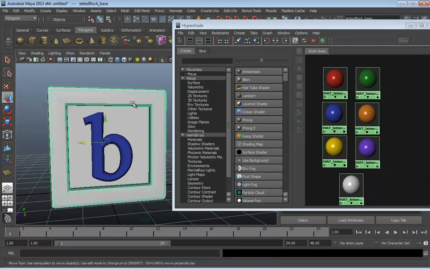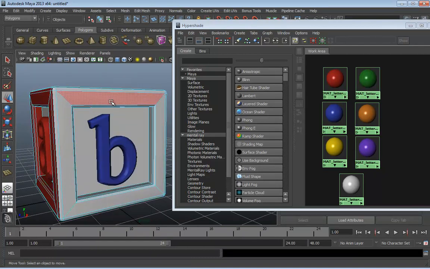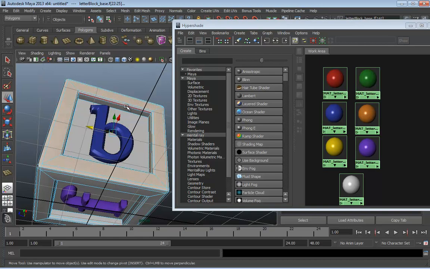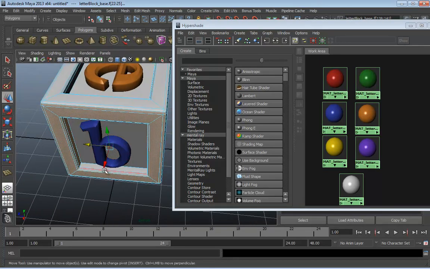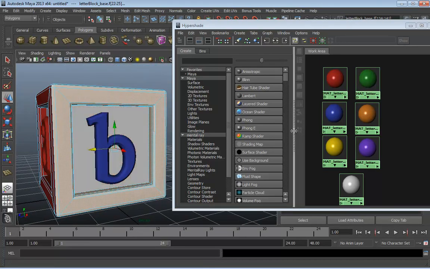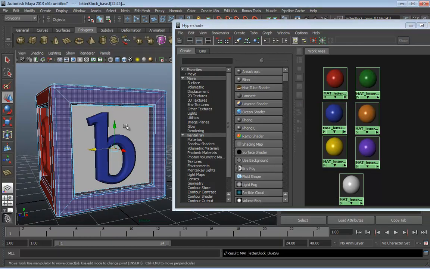So if you missed that, I got to do it again for B anyway. So here we go. Select your block, hold down right mouse and choose faces. Grab the 4 primary faces for the frame. Shift, period to expand your selection. And just grab these last few faces here on the inside. Hold down the right mouse button over the appropriate material and just choose Assign Material to Selection.